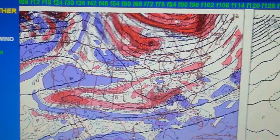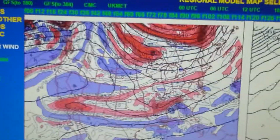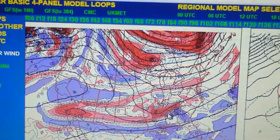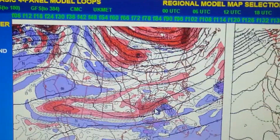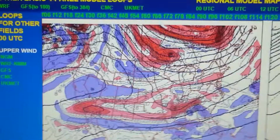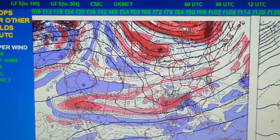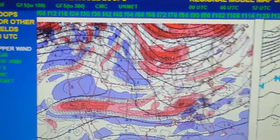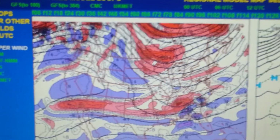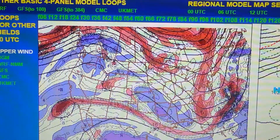Up to the north, you have another piece of energy that's going to be dipping south and east, and depending on how much phasing happens, meaning depending on whether or not these two pieces, this northern piece and this southern piece, come together, that's one of the keys to where this southern piece of energy drives the storm. There's another key piece, though, and we'll get to that in a second. So we were right here. So let's go through Wednesday night and watch what happens. So pay attention to this piece, southern piece, and this northern piece. And watch what happens by Thursday morning.